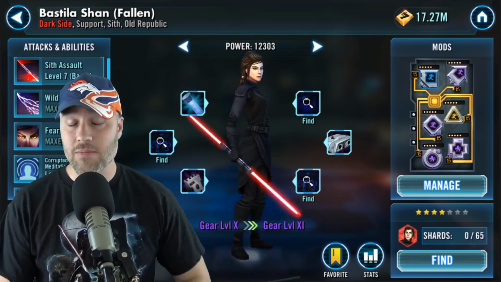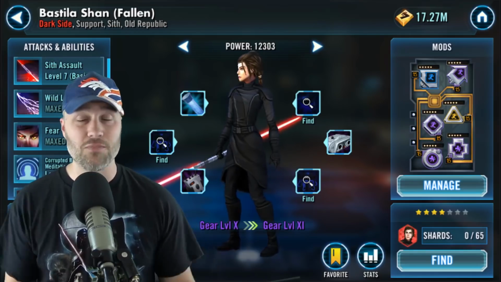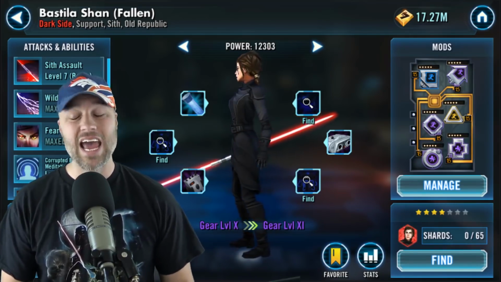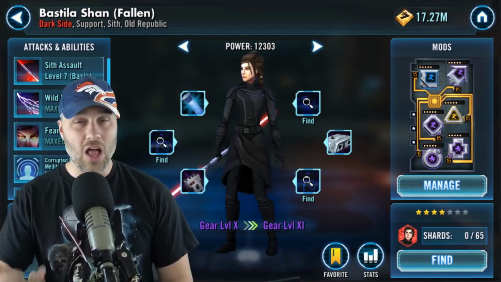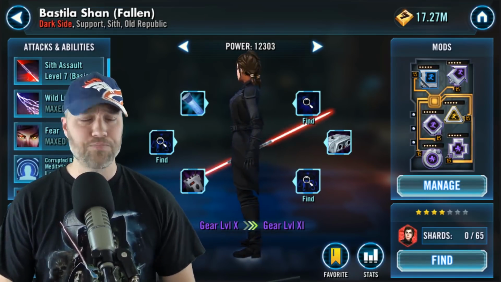For anybody who's in-game and has Traya, they get to bring Traya back, put some crit avoidance on her, some defense, some protection, make her real tanky, and they're just never going to be able to kill her. I'll show the arena battles, the Traya battle first, and then we'll go into the other battle and we'll talk through them.